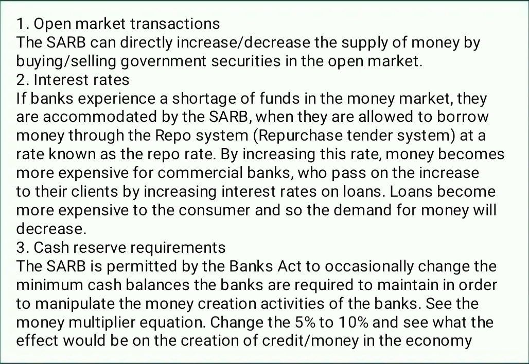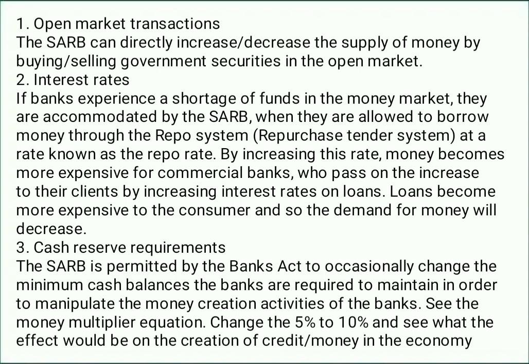Cash reserve requirement. The SARB is permitted by the Banks Act to occasionally change the minimum cash balances the banks are required to maintain in order to manipulate the money creation activities of the bank. See the money multiplier equation. So this is the cash reserve requirement. Remember, what falls under monetary policy is the open market transactions, interest rate, and cash reserve requirements. Make sure you guys remember these things.